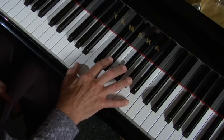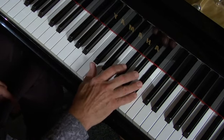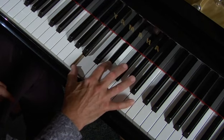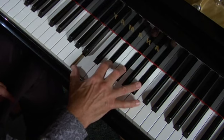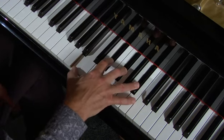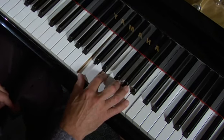Here is the B. 1, 2, 3, 4, 5, 6, major 7, 8. It's going to be right next to there. 1, 3, 5, major 7. B sounds like that. And here's C again. 1, 3, 5, right next to the C is its major 7.